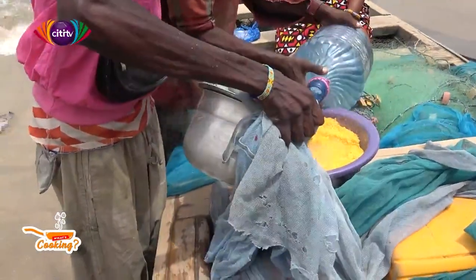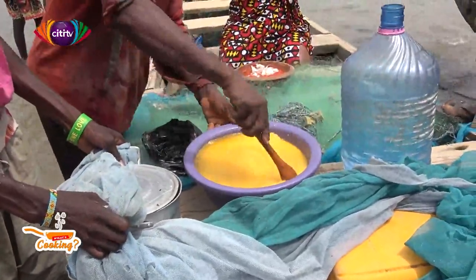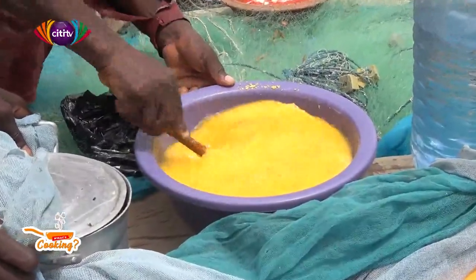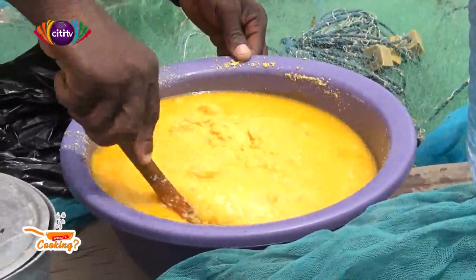So now we're pouring the claw water onto the gari and the muturu. And you see they're pouring the cold water at the same time. They're pouring the claw water as well, the hot boiling water from the fish that's been cooking on the coal pot all this while. And now we're mixing everything together.